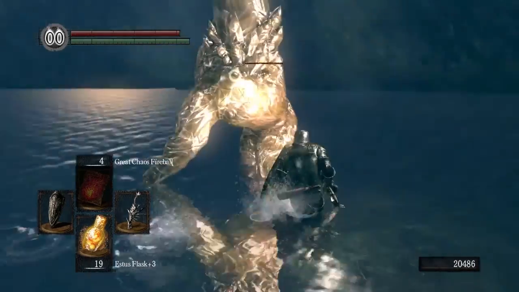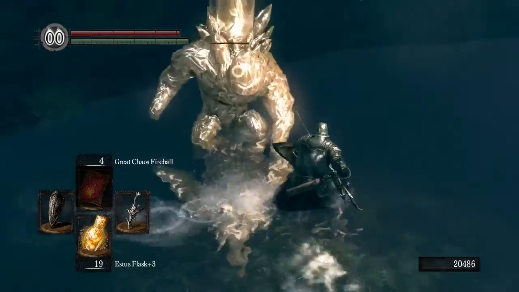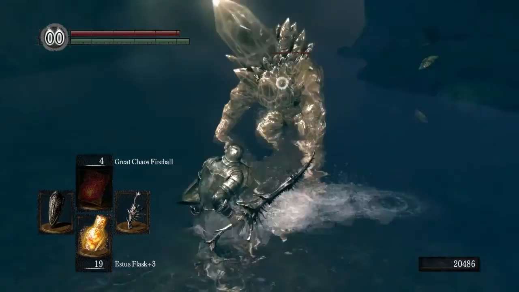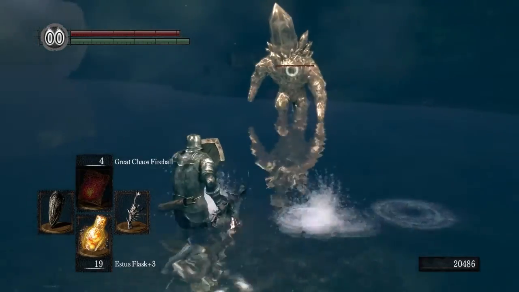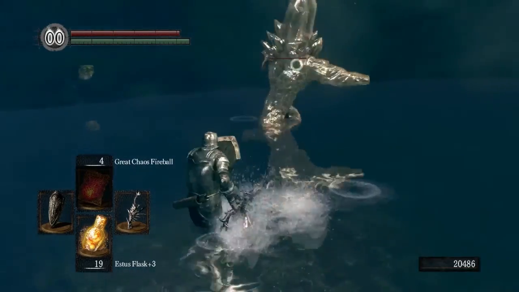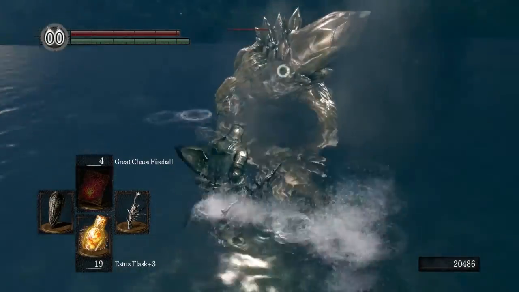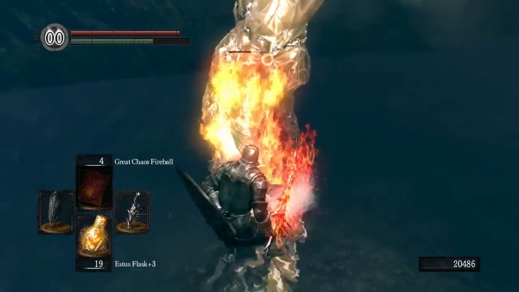Don't take him lightly. He'll hit really hard, so be patient with this guy. Just try to get him to do an attack where you can get around him. Ah, I was a little too close on that one. There we go. Two, and then back off.